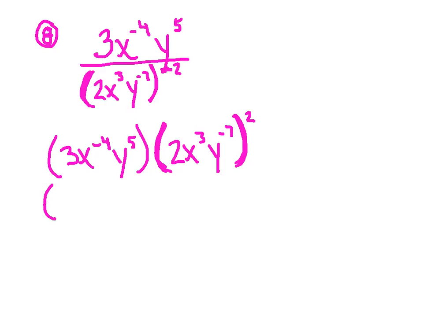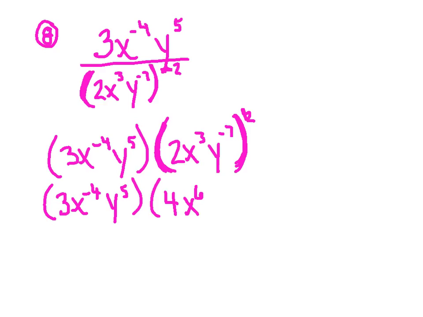Next thing I want to do is, again, focus on that second grouping. We're going to now square every factor that's inside this quantity right here. The 2 turns into a 4, the x cubed. Just ask yourself, what rule are we using? Are we going to use the product rule or the power rule? Hopefully you said to yourself, the power rule, because we have a power of 3 raised to a power of 2, which now gives us a power of 6. And then the y, again, if I multiply those exponents, gives me a negative 14.